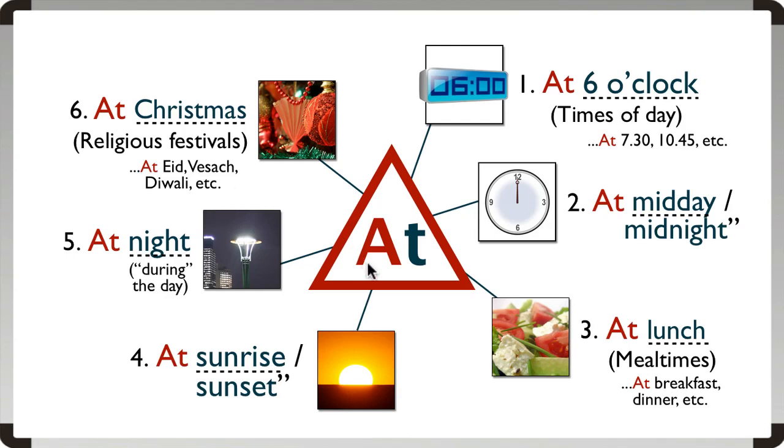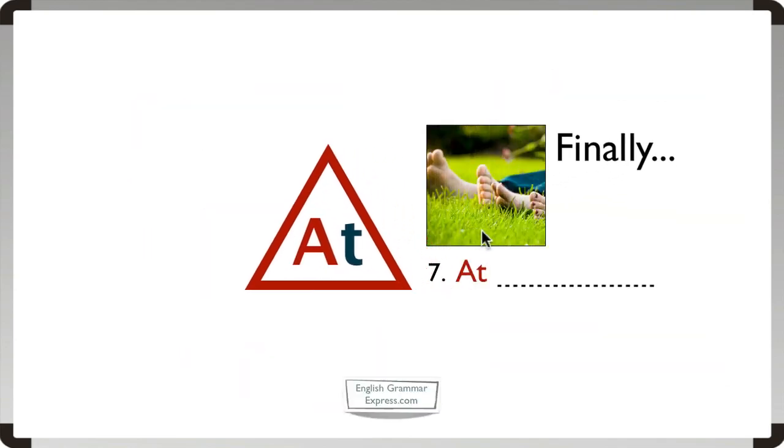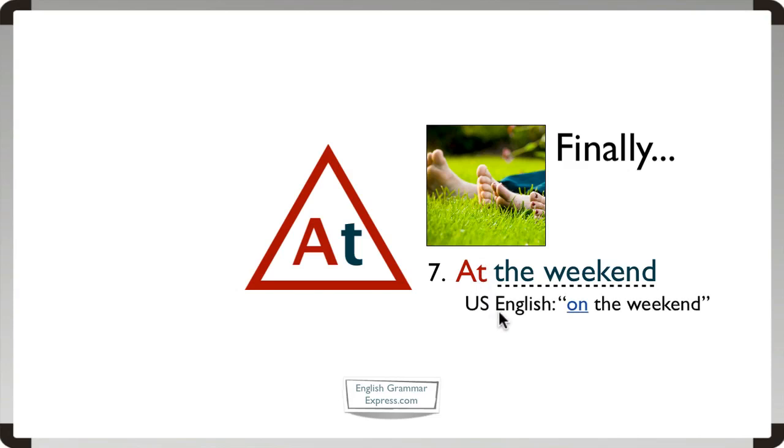Now, I said before that we can use at for particular times, like times of day, midday or midnight, at meal times, at sunrise or sunset, at night, and at religious festivals. I want to show you one final example, and this is number 7, at the weekend. 2 people lying on the grass. Although in American English, we'd probably say on the weekend.